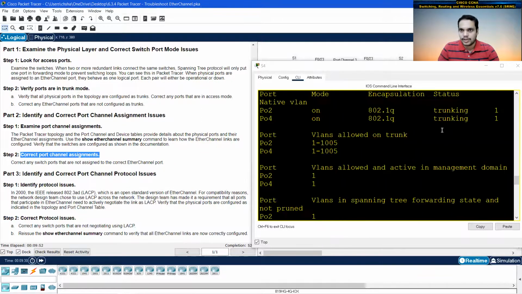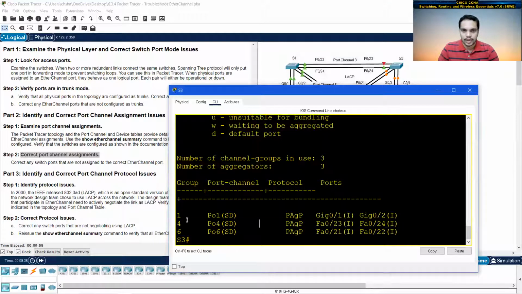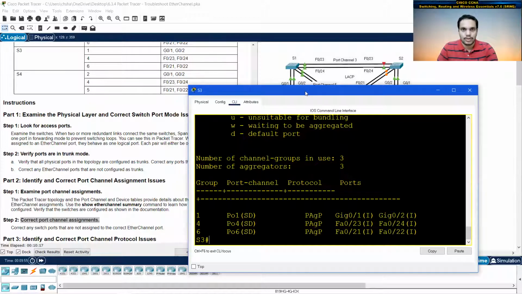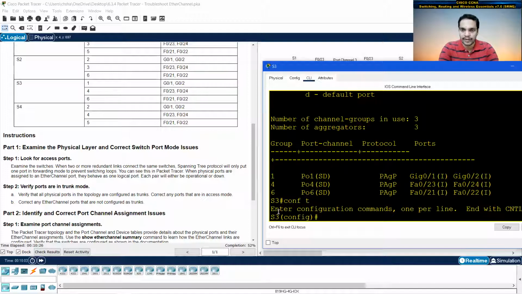So let me check once again, because the one which we did not do is on S3, right? On S3, I have seen that it's completely configured wrong. So for that reason, I think we need to redo all the port channels on S3, because all of them are configured as PAgP. So in that case, I will start working on S3. I need to clear all these things. Let me see how it goes. Okay. So on S3, these are the three ones which I need to do. So configure terminal. First, let me go into the global configuration mode, and after that, on S3, I need to create interface range.